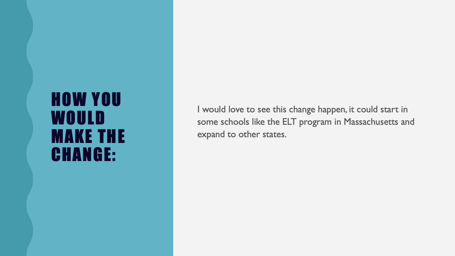It's not only important to tell people about the problem and give a solution, but your solution needs to be specific. If you can give an example of how it's already worked somewhere, that is perfect. It's a great way to say, hey, look, this not only sounds good, but it actually works. I give a very quick, to the point example. I've already talked about this earlier in my paper, but I'm reminding them, hey, this worked. I would love to see this change happen. It could start in some schools like the ELT program in Massachusetts and expand to other states. We've seen it work. Let's try and make it happen again.